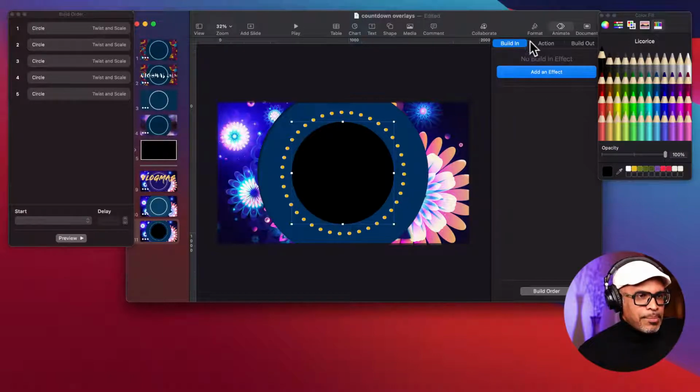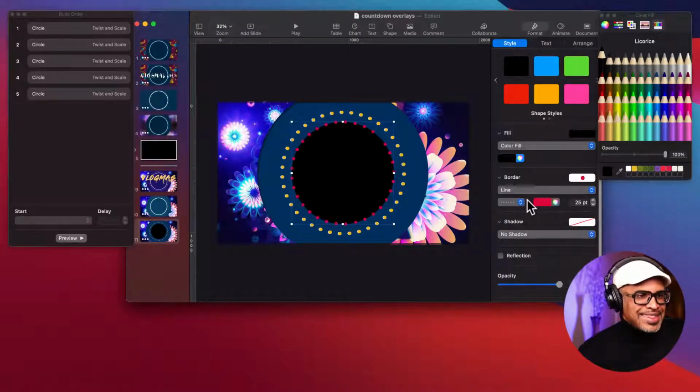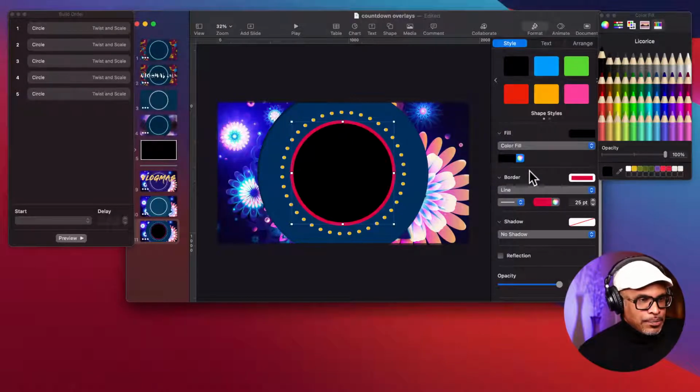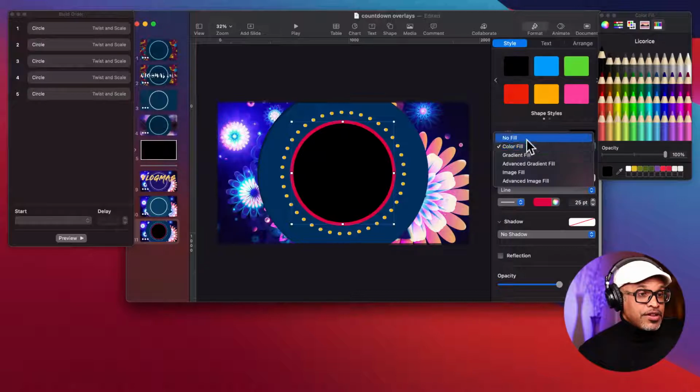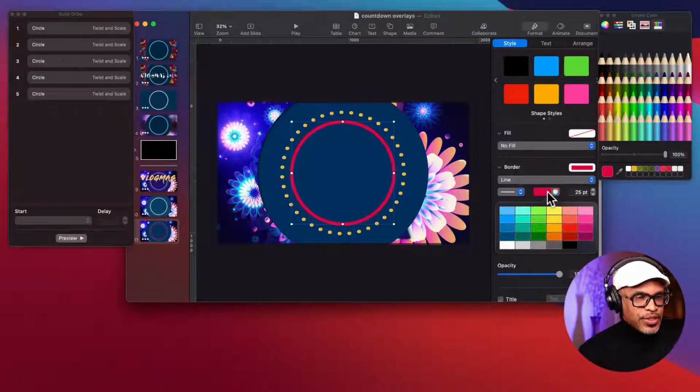We're going to come back over here to format so that we can put a border. We're going to grab a line, and this time we're going to choose the solid line. Boom, right. So there's the solid line. We'll keep that nice and thick there. And then we're going to come back up and get rid of that color fill and go with no fill. Boom. So we're seeing directly through to the background of the slide. I'm going to start off with a white.